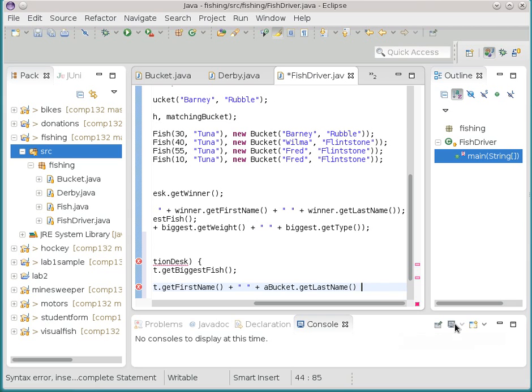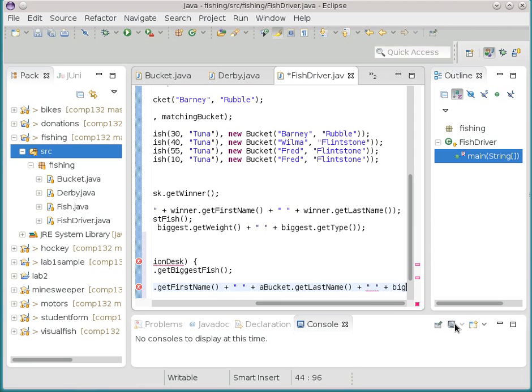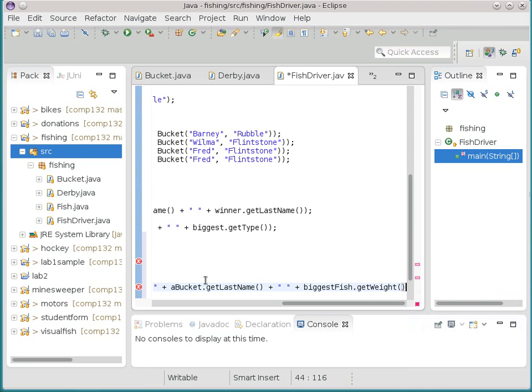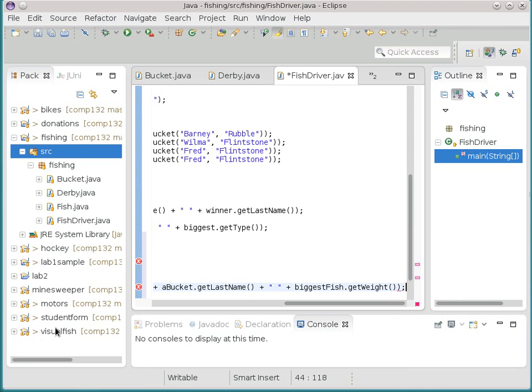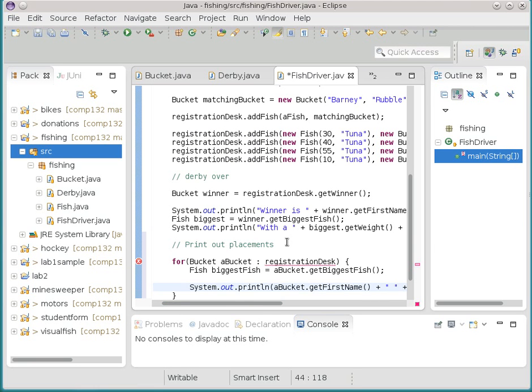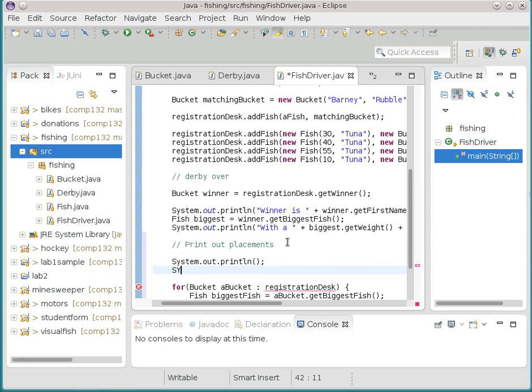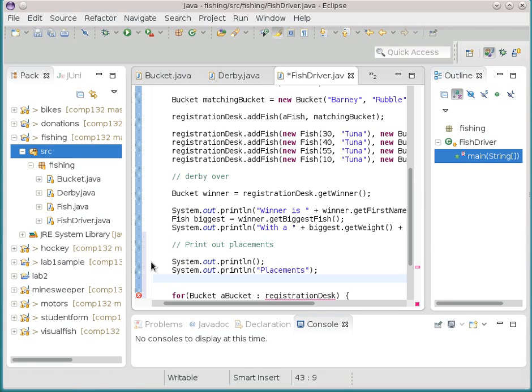And I'm just going to cheat here and just print out biggest fish dot get weight, and we'll add a print statement up here to say what we're printing out. Something along that line.